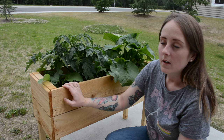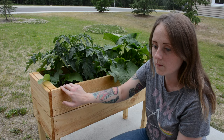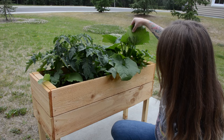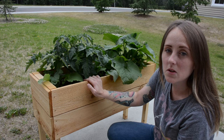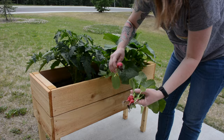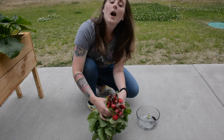This box I really haven't seen any aphids in. I've been looking a lot since I found the infestation in that other box. This is my zucchini plant and I've checked the leaves — there's nothing underneath. But there are a few radishes in here so I'm going to get those pulled. I don't know how they turned out. There's one in here that looks pretty good, like okay size. That one's pretty good, that one's all right.